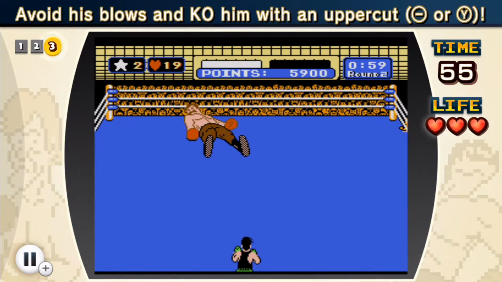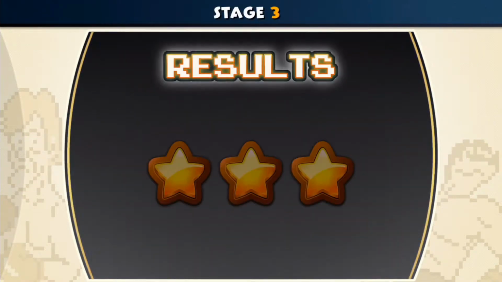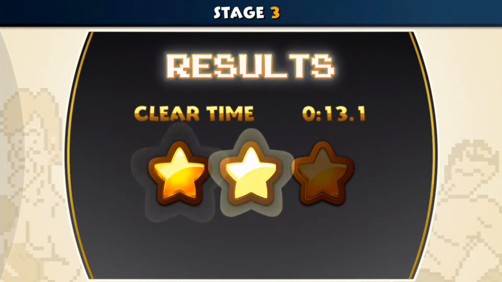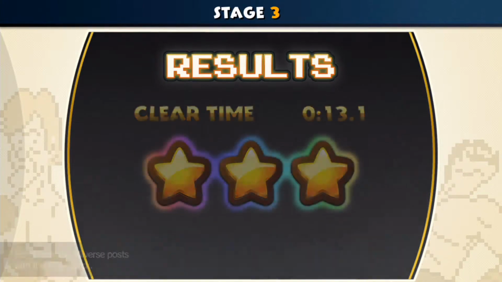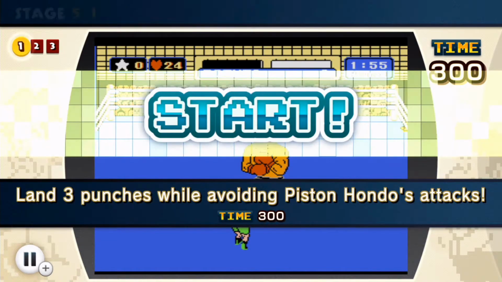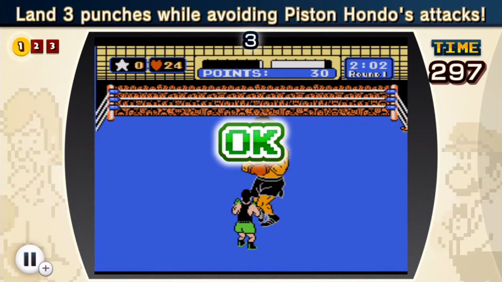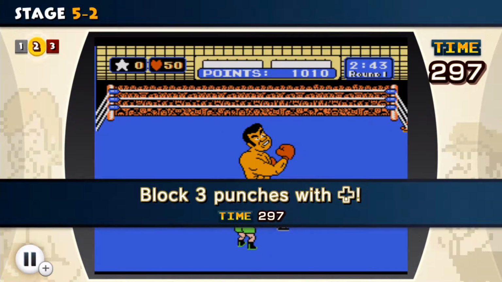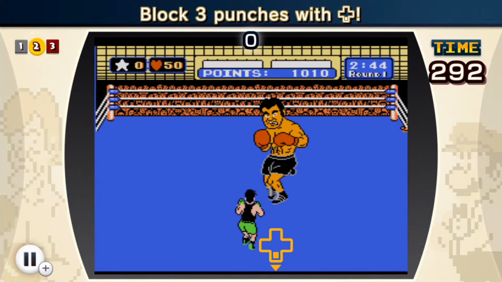For whatever reason, I accidentally paused the game for a second, because at first I thought I was going to be using the Y button to use the uppercut or something like that, but it's a little bit of an odd choice. So now let's move on to the final stage for the Rainbow Stars run on Punch-Out, and basically we need to do a certain amount of techniques for this particular tough guy.